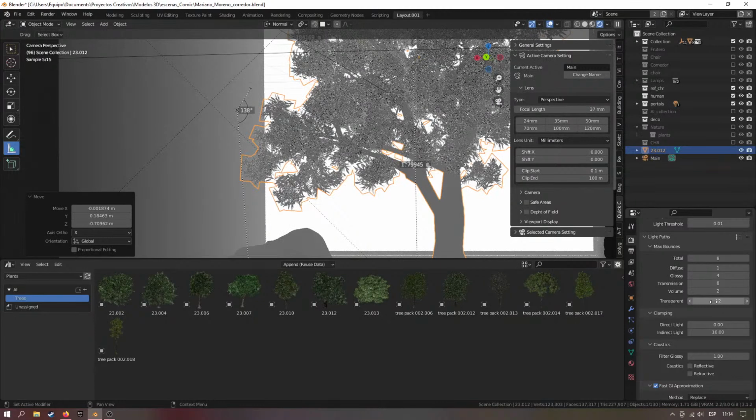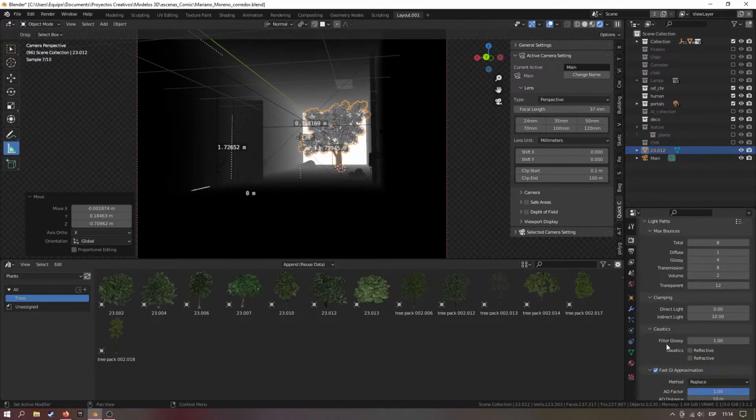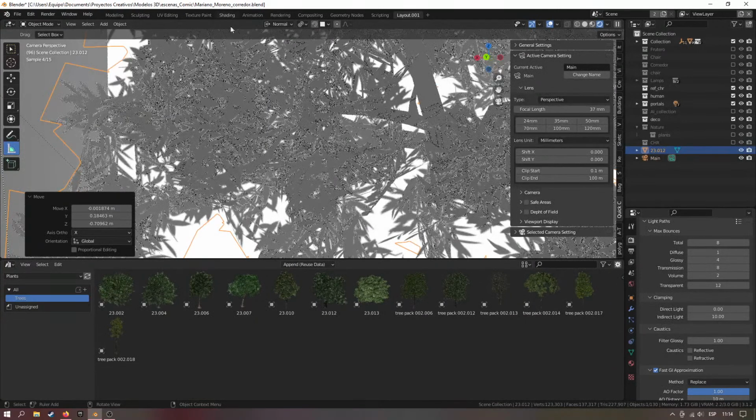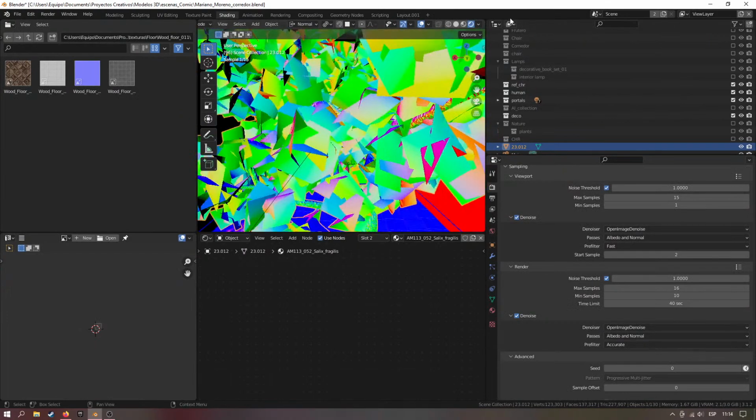Let it render. Okay, wait. I think that will do. Well, it doesn't look that bad, but there are specific assets that do look really bad when you turn on the mist path. So make sure that it looks okay, so to speak. You can also go to shading and configure a little bit of the shader to make it look proper.